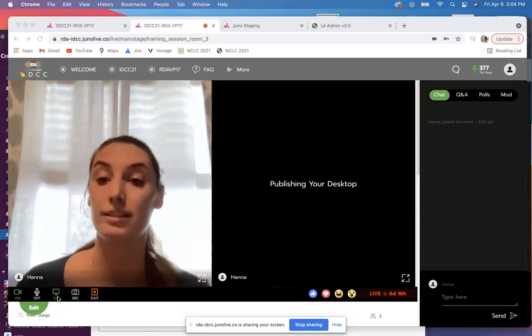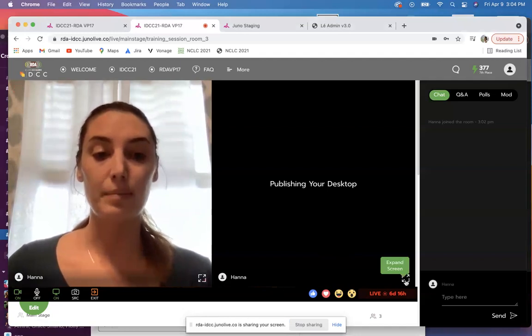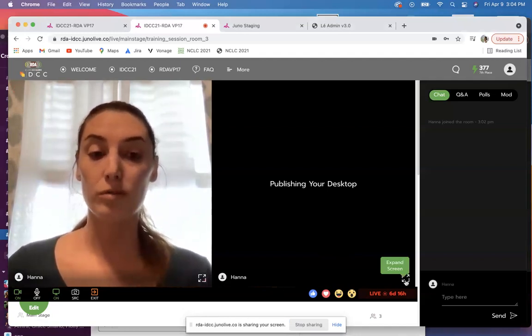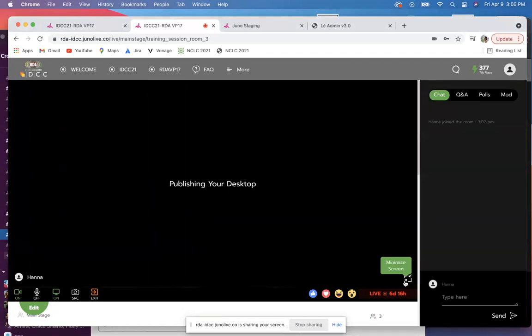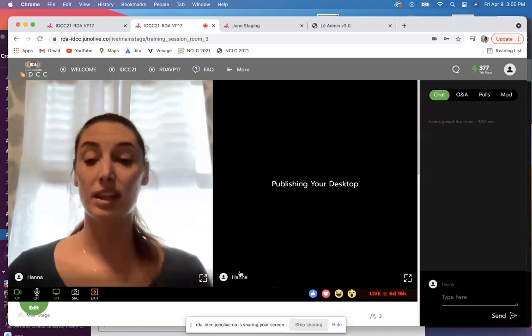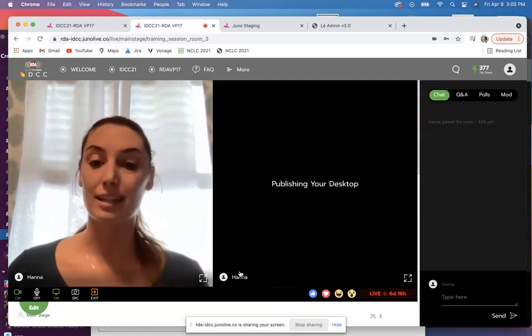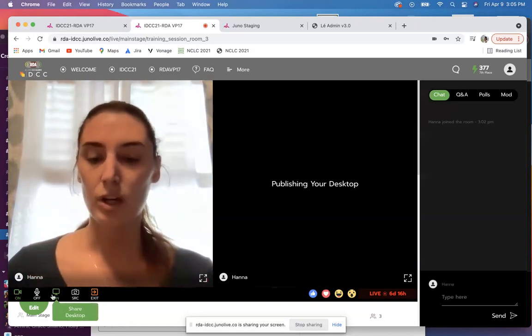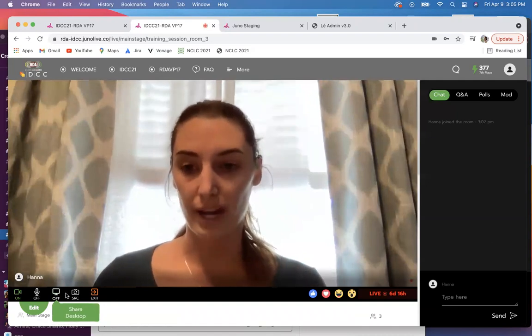One thing that you can tell attendees if they want to see your screen better, there is an expand screen button in the lower right-hand corner of every window that's up in this live stream section. When you click on that, it will enlarge the window, and you can minimize it by going the other way. That's something that attendees will have to do on their own. But as a speaker, it's nice to know that that is there, and you can have them do that as well. When you're ready to stop sharing, simply click on that screen share button and it will go away.